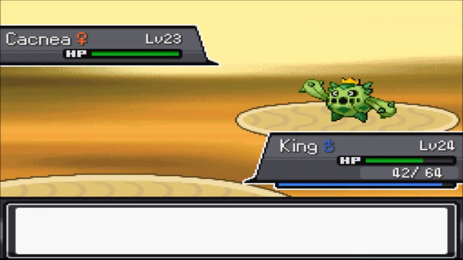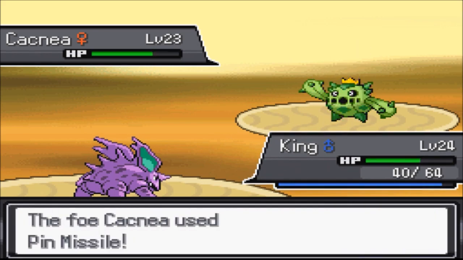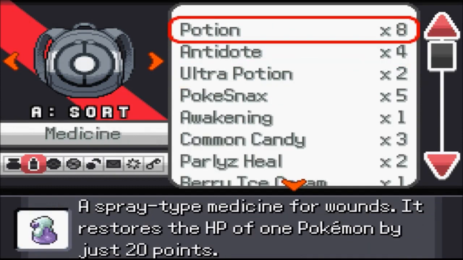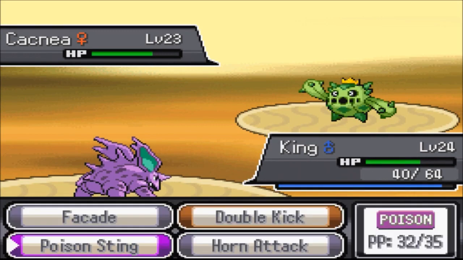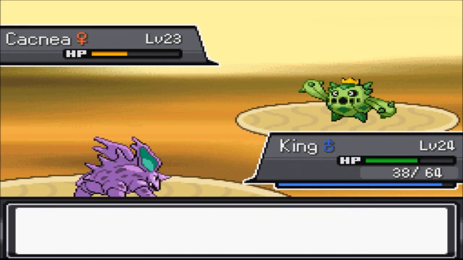Ow. Can you just stop hitting me with that? Alright, so he's swinging with these Poison Stings, or these Pin Missiles. He got 5. Oh shit. I'm gonna go for the berry. Nidorino should be able to take these hits. Yeah, Combustion just sold half her team, but I'm not gonna lie, my team wouldn't have been able to defeat her and those mons.